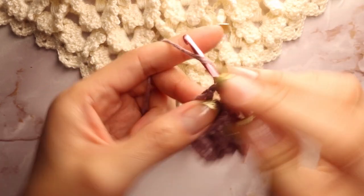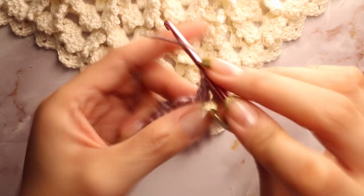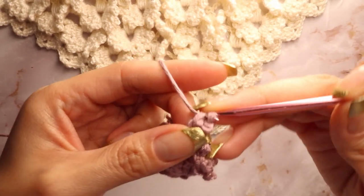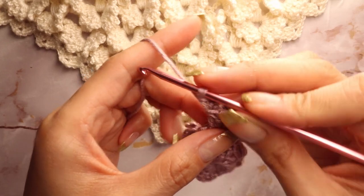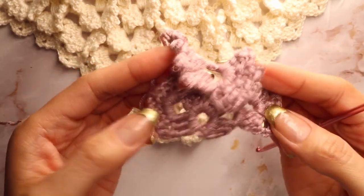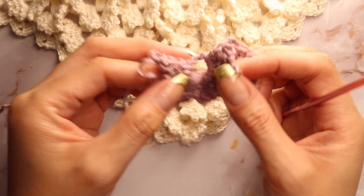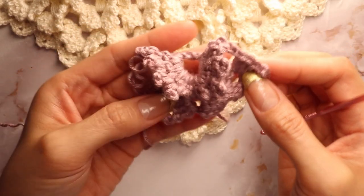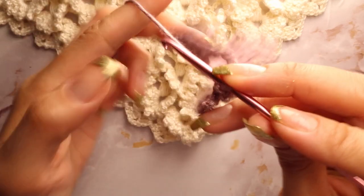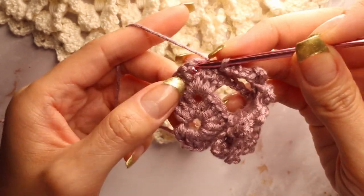So yarn over and place your final two double crochets into that same space we've been working in. Chain three, one, two, three, enter the first three loops and complete your single crochet. So this is what the front of the pattern should look like right now. So we placed our design into that double crochet in the middle, and now you see it's making the petals. So from here, go ahead and chain three. One, two, three, and we're gonna finish up this row by placing a shell into the ending border.